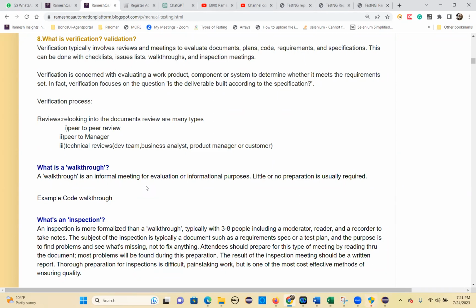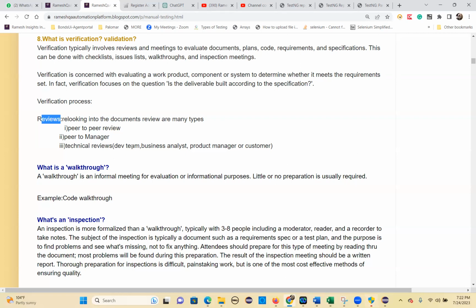Walkthrough means just explaining the process to you, and you're getting some knowledge and information from that person. Little or no preparation is required for this. Examples are code walkthrough or requirements walkthrough. A review process example is test case review or test plan review.